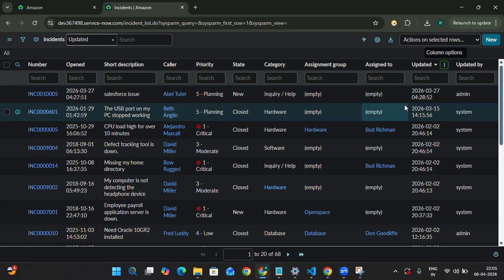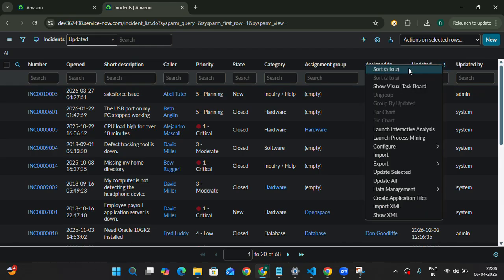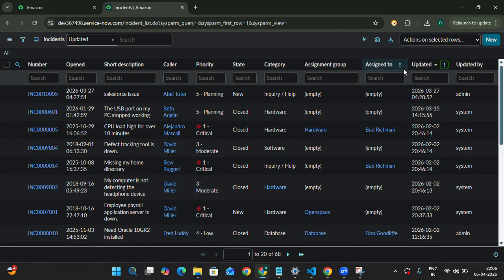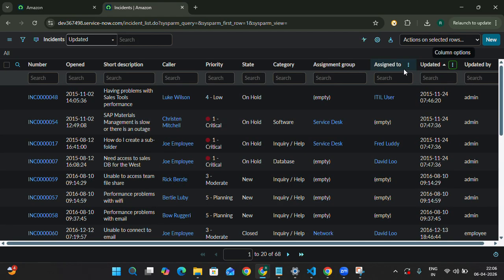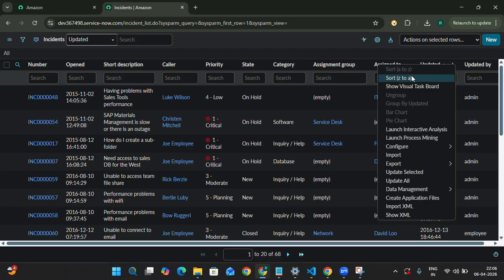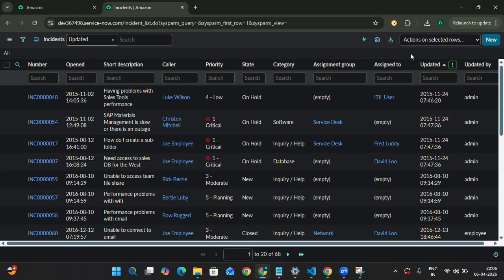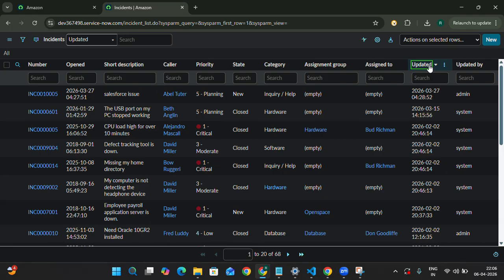That is the recent date, 2026 third month 27th date. When you want the oldest date, you go here and select A to Z or else Z to A. Or if you want it even easier, just click on Updated.